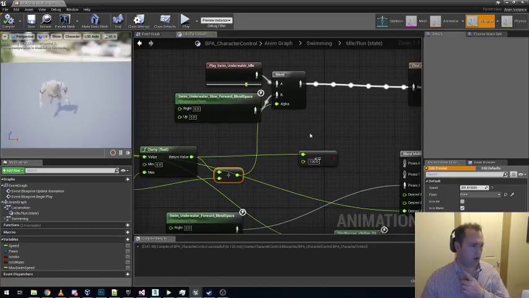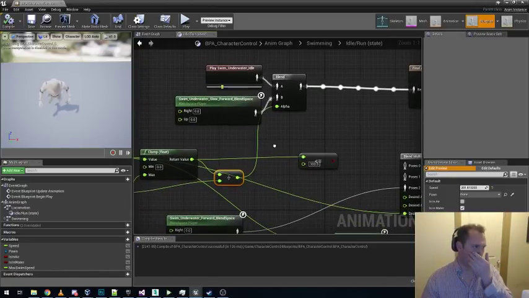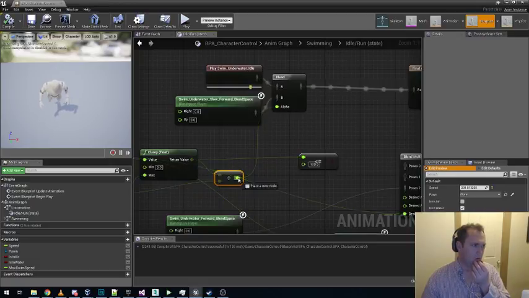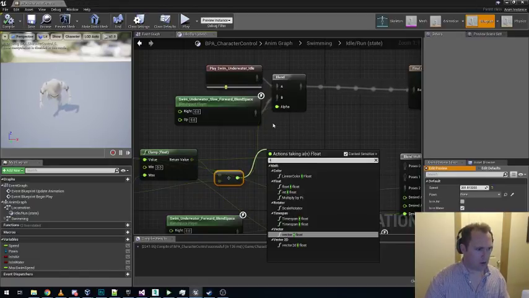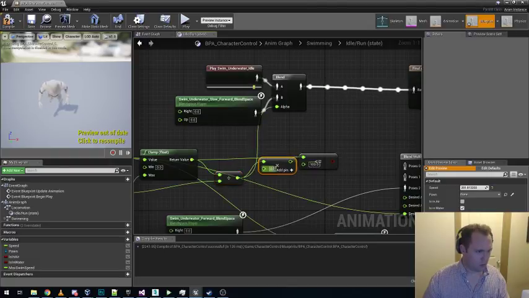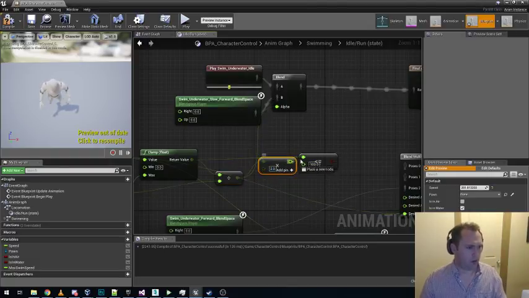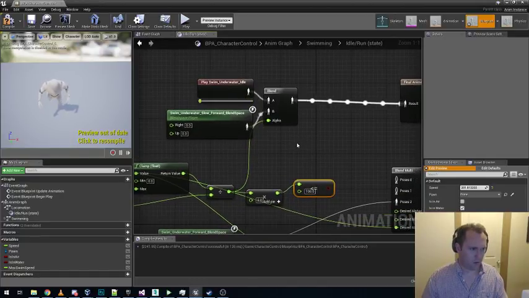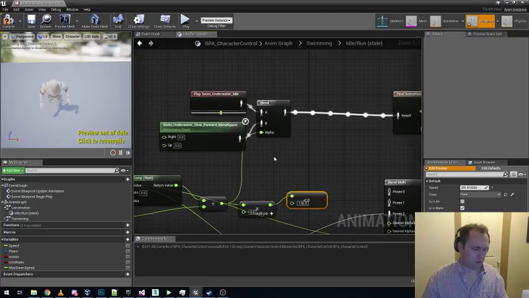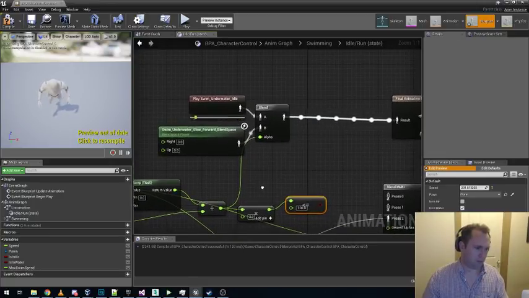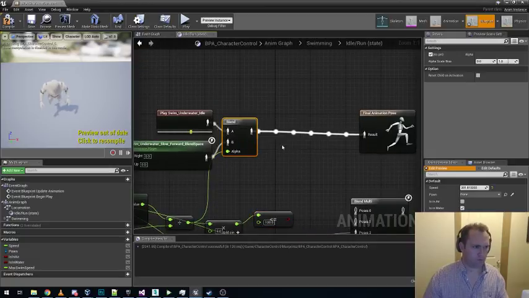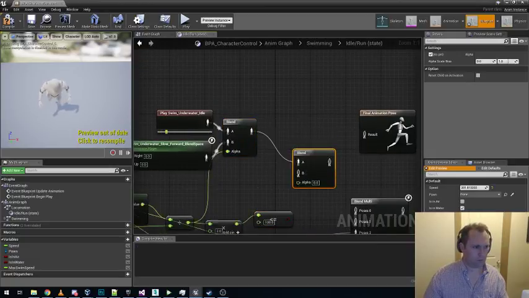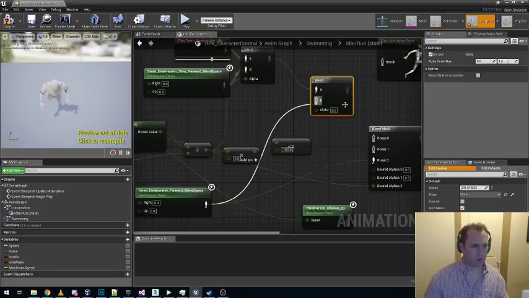But what I want to do is then scale by 2, and then let's do this.